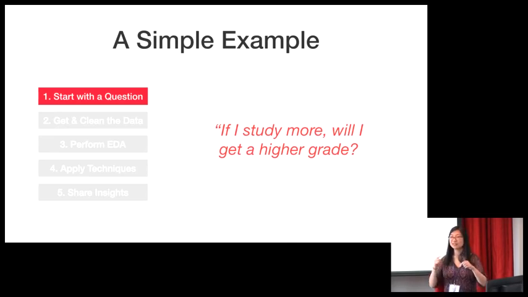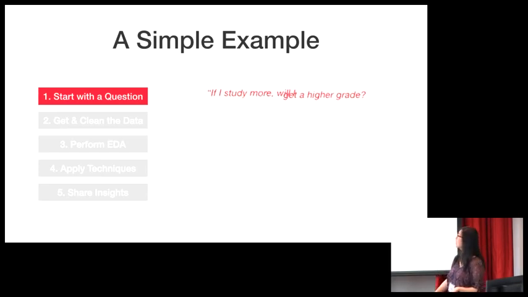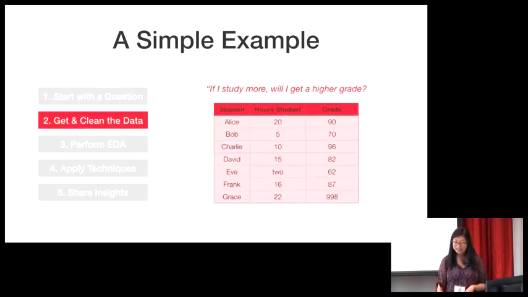Number of hours studied, grades. Perfect. Yeah, let's start there. So let's say I go and talk to a teacher, and I get this information. For all these students, this is the number of hours they studied. This is the grade they got. So take a look at this data. What do you think of it?